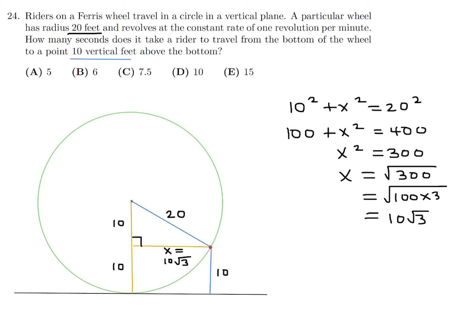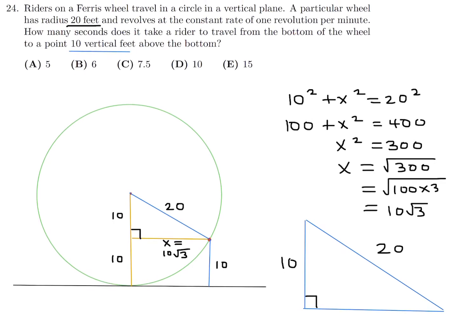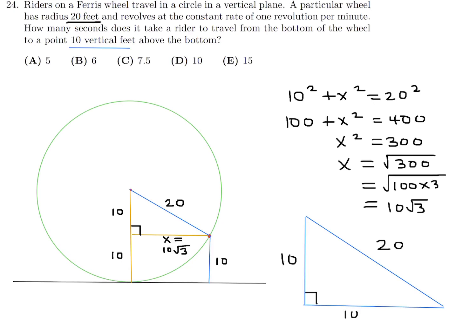Okay? Now, I hope that you can figure out a relationship between the angles in that triangle. But if you can't, it's okay. I will draw it out for you here. That triangle is a triangle that looks like this, correct? And it has one right angle right here. And we know that this side is 10, this side is 20, and we calculated that this side here on the bottom is 10 root 3.